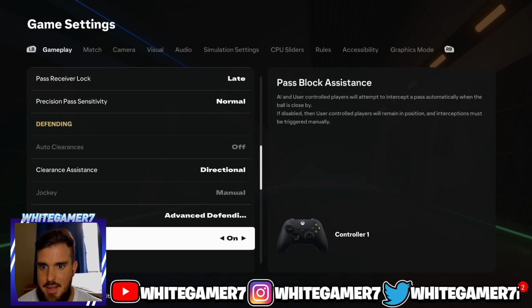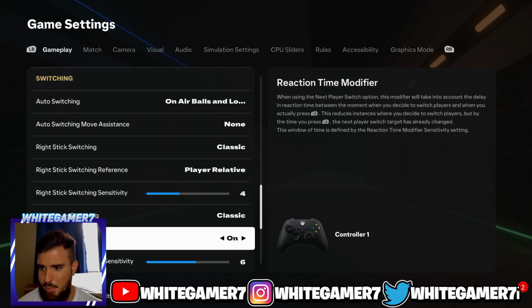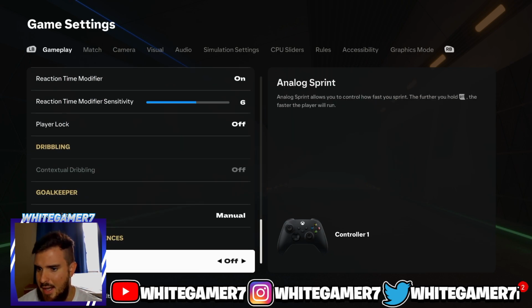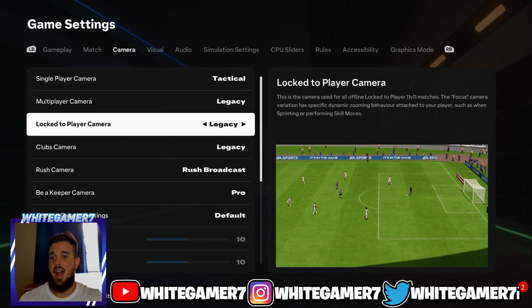And then pass block assistance, I have this on automatic or default. It's on. And then everything else, guys, is on default. I don't play around with none of these. Everything works out fine for me. And yeah, everything default. For the camera settings, these are the camera settings that I use.